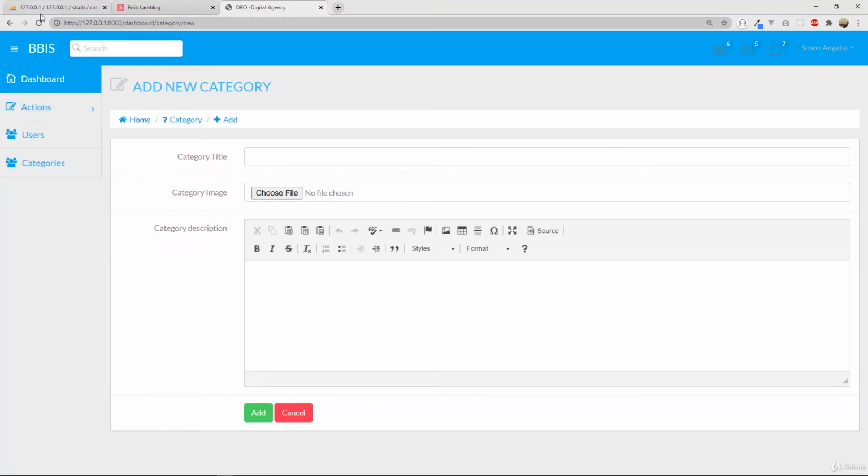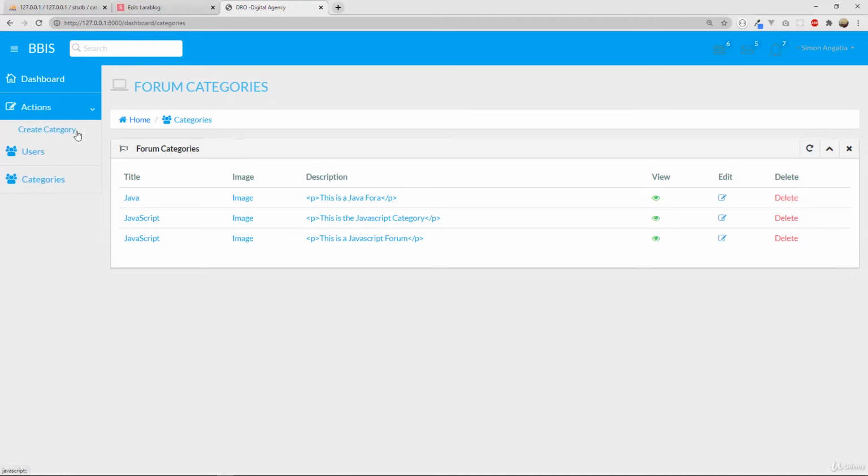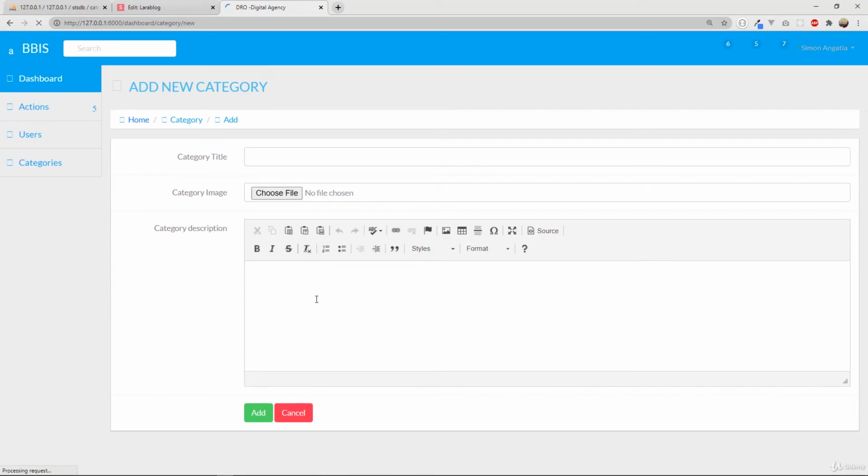So let's click on categories and see what will happen. And there you go. We have our categories, right? This is how they are displayed, but we have a problem here with the way we are displaying this. Remember that if we go to the create category form, you'll find that the description is sent in the form of HTML, and for us to display that, I'll show you on the description here.